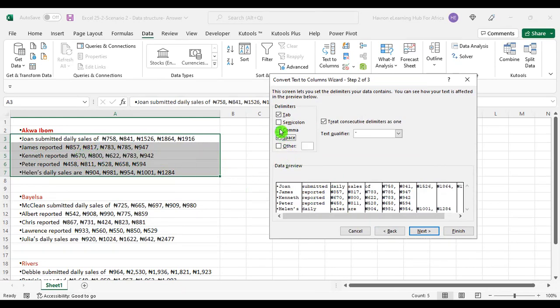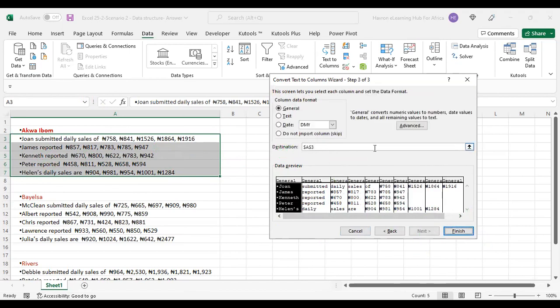So I'm going to check comma, and then now let me uncheck this comma and show you something. If you look at here, like Daily says, see this comma follows the amount. But the moment I check comma, it removes it and puts column. So I have segmented this right now. If I want this to remain here, I could click finish, but I want to transfer it to another site. So I'm going to click next.